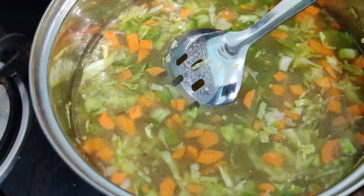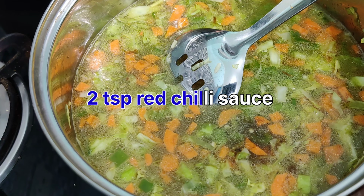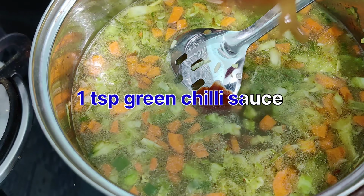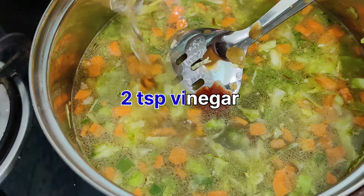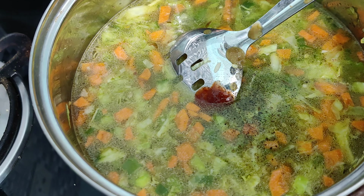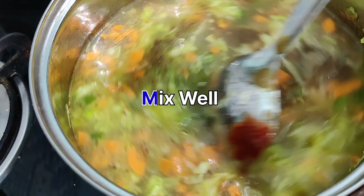For making a soup restaurant style, we are going to add 2 teaspoons of soya sauce, 2 teaspoons of red chili sauce, 1 teaspoon of green chili sauce, 2 teaspoons of vinegar, some freshly crushed black pepper, salt to taste. Now we are going to mix everything nicely and bring it to a boil.